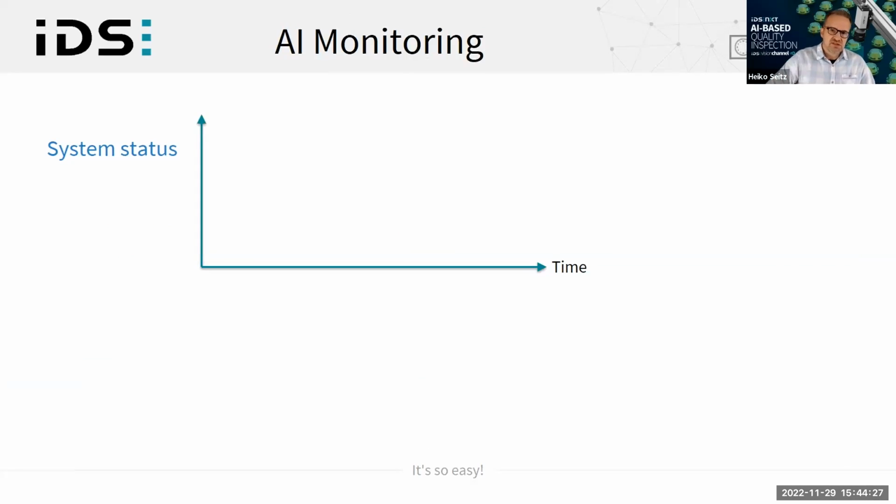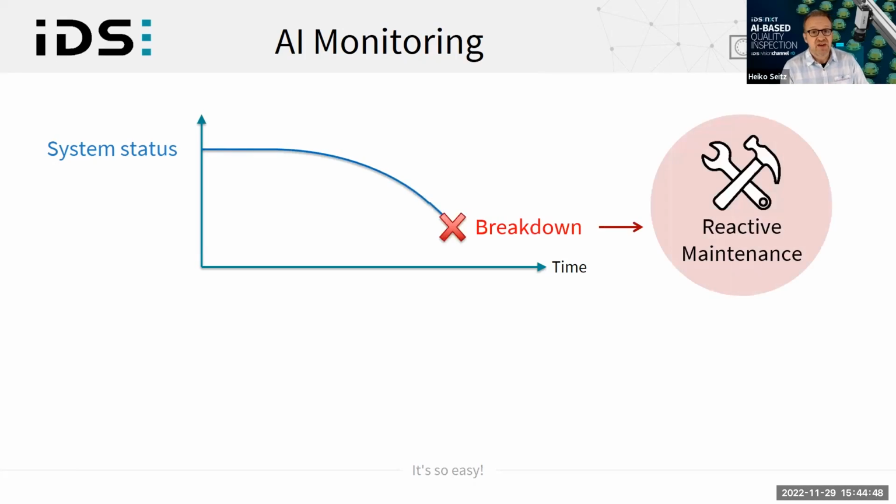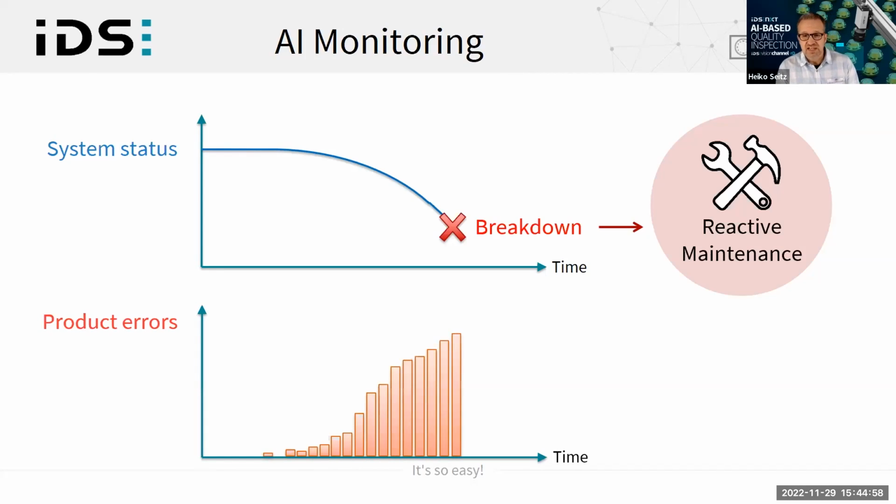Let's briefly return to the use of anomaly detection, because it brings another great benefit to quality assurance that is not easy to implement with rule-based image processing. I'm talking about monitoring of the state of a system. With such tracking, the degradation of a system can eventually lead to an unforeseen breakdown of the system. But if you had or have continuous data about this system state, for example, in the form of increasing product defects or deviations, anomalies, you could better expect or plan for this point of failure.